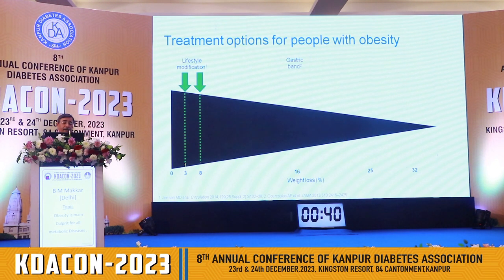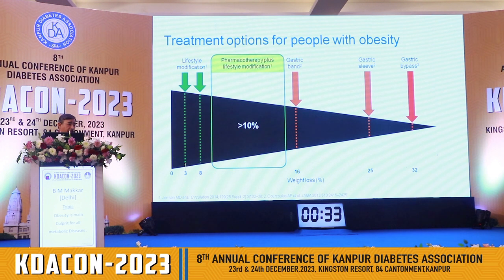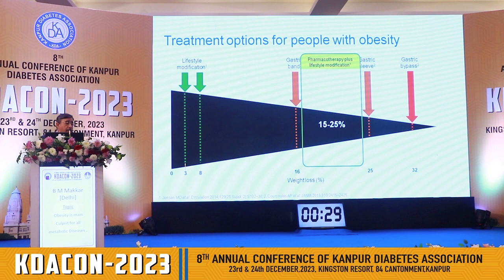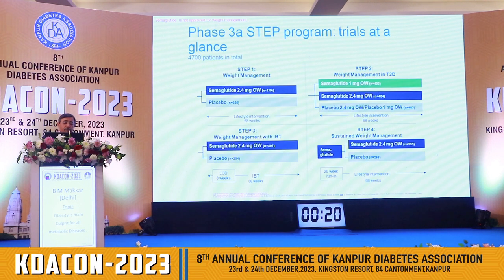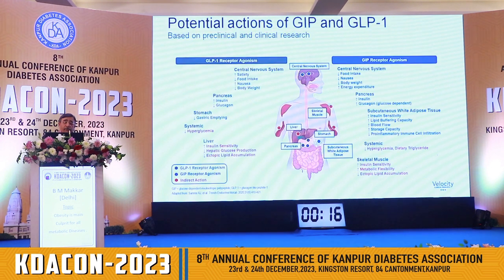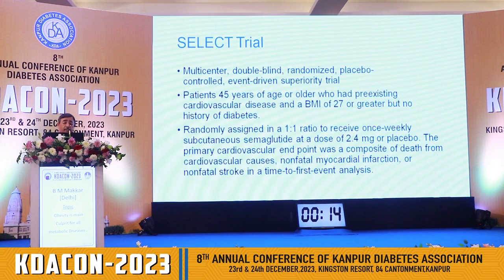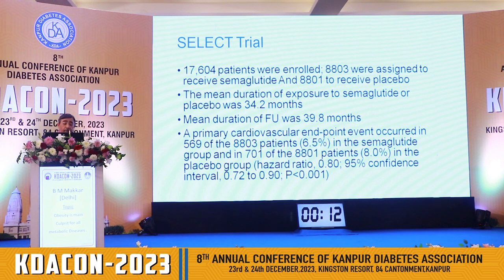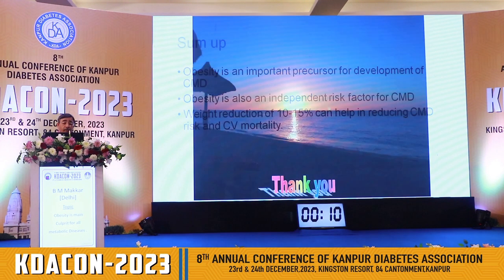We earlier had treatment options in terms of bariatric surgery because with medical management we were hardly able to achieve more than 10% weight reduction. But now the situation has changed with newer GLP-1 receptor agonists and dual agonists, we are able to achieve up to 25% reduction with newer molecules, and in times to come, everything is likely to change. So I will not go into the treatment options. I will just conclude my presentation.